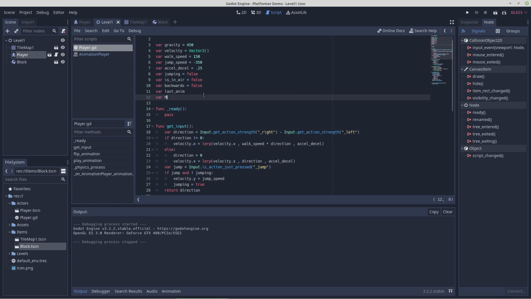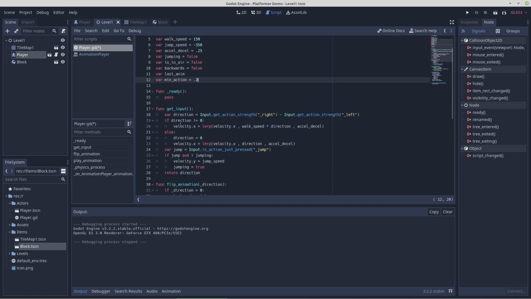We're going to call it minimum action, or minimum strength. We could put minimum action strength, but that's a bit much. So we're going to go minimum action equals 0.2.